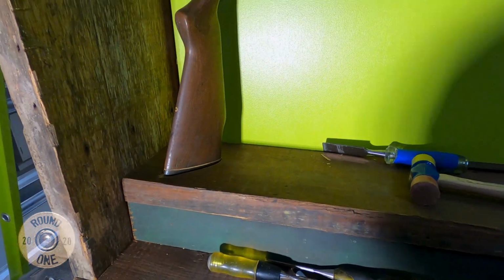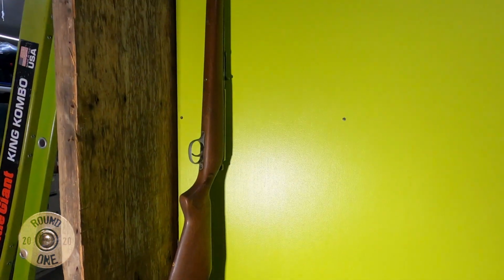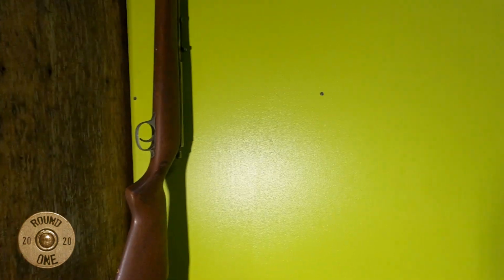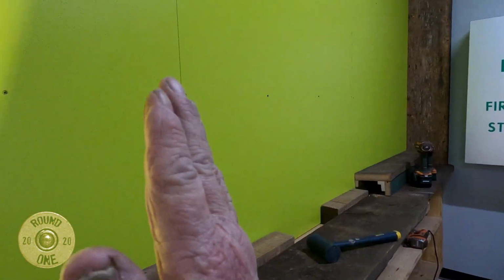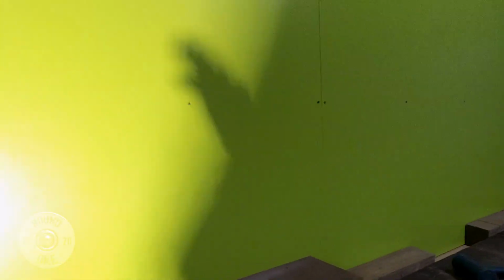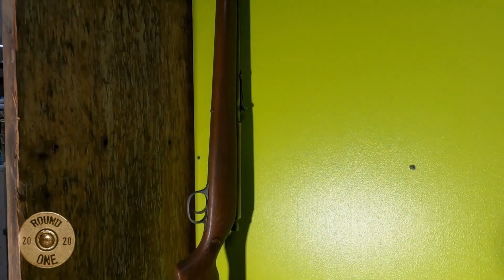All right, this is kind of what we got. Like I said, I'm in behind this counter, but that's kind of what I'm looking for right there. And then on this side over here, instead of them being placed this way, they'll be placed this way. That way there's a row coming this way and then a row coming this way. But this is what I've done in order to get that tilt and to go up.